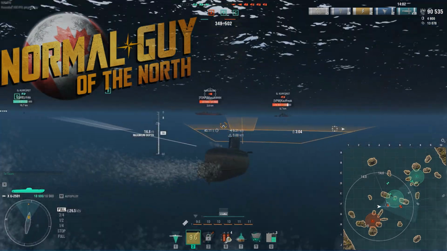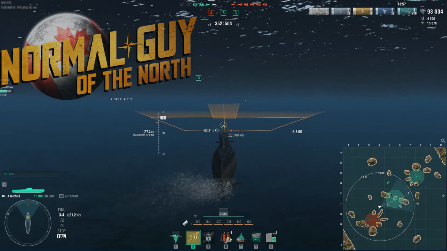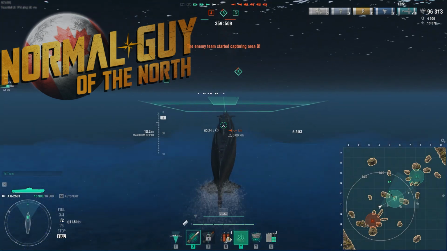But again, watch for hydro ships, especially if you do come up, and watch for radar ships, and watch for submarines. Where's the submarine on the map compared to you? That's extremely important. I would say hydro from subs and ships is still the absolute worst to deal with.